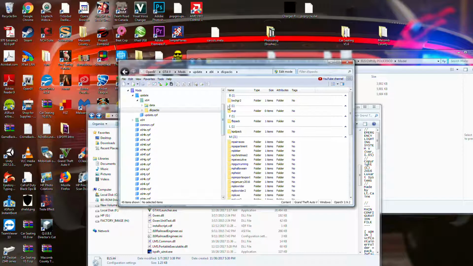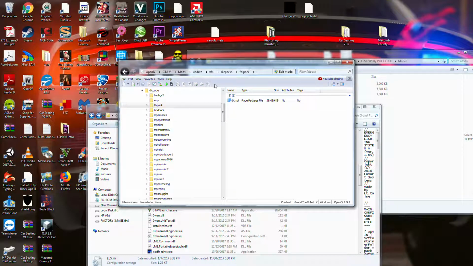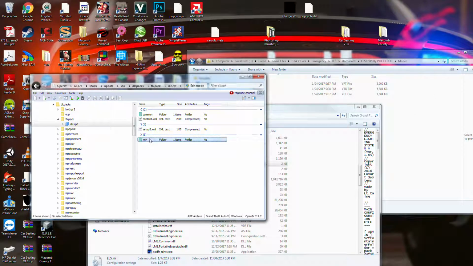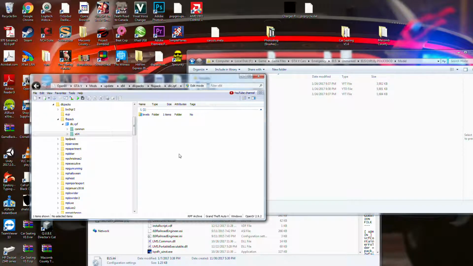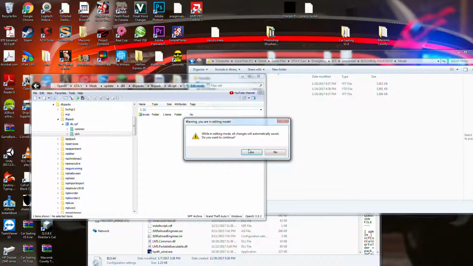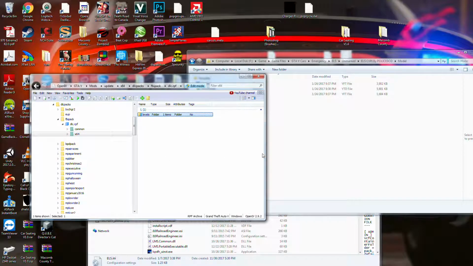x64, DLC packs. And now it tells you when you're installing this car to put it into, like, patch day 11. Now one thing you have to understand is the latest patch day is usually the day you want to put anything in. The reason is that it's going to pull from that patch day. That patch day will override the other one.